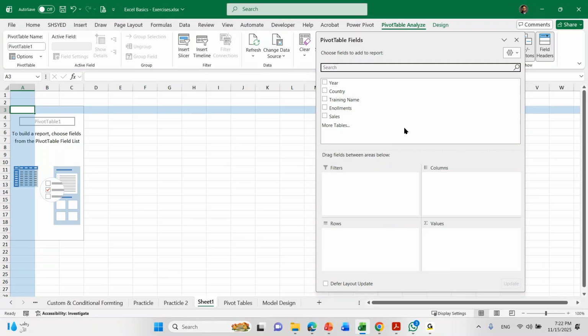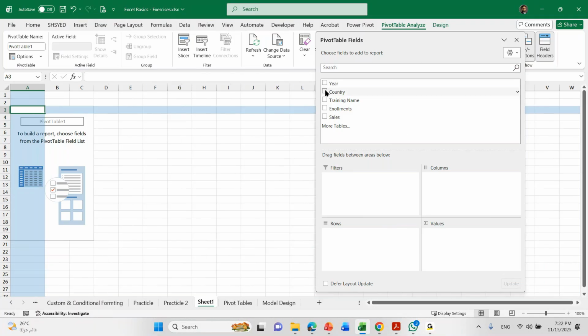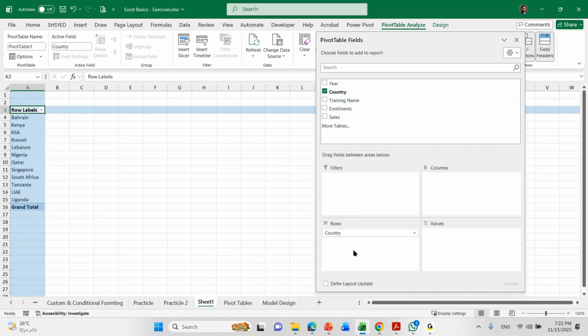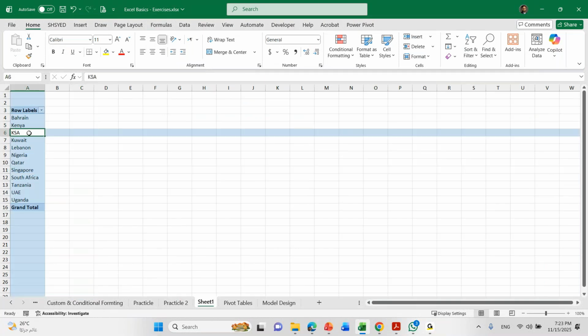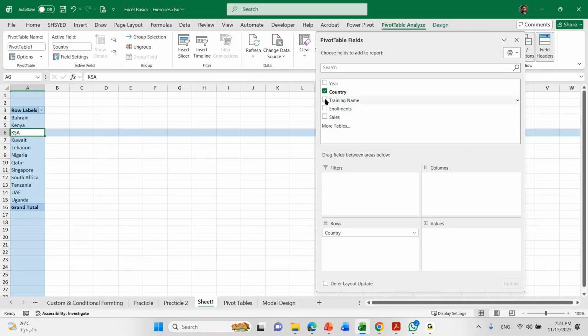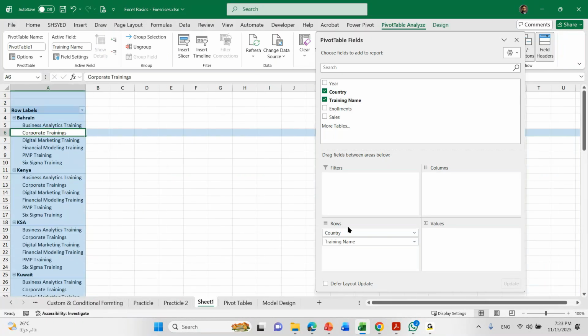Now, if I start selecting the country, it automatically becomes part of the rows. And here our pivot table has started building up. You have got the list of countries. Now, if I go to trainings, the trainings are now placed under the country name.